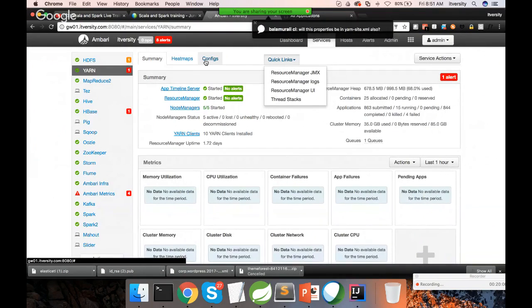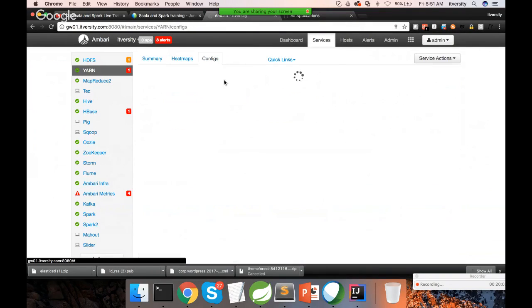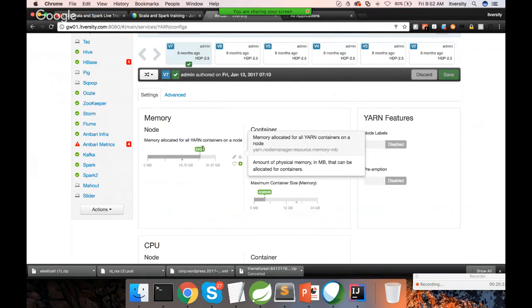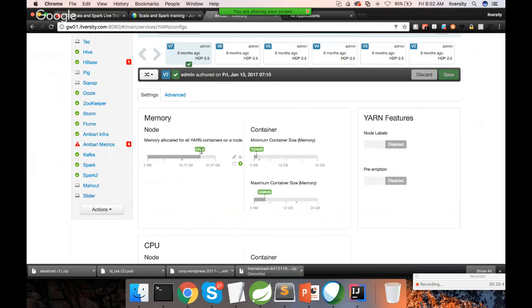Yes, so whatever you see as part of yarn, they are from yarn-site.xml. If I click on configs, whatever properties you see here, it's nothing but a readable version of yarn-site.xml. And you can actually get the details about the property by just hovering onto these properties. So the property for the node manager memory is yarn.nodemanager.resource.memory-mb. You can see that when I hover the mouse on this memory bar. So on each node we have 32 GB and we have given 24 GB memory, and this will be reflecting in the yarn-site.xml for that property.